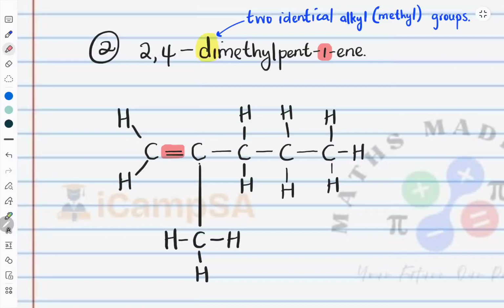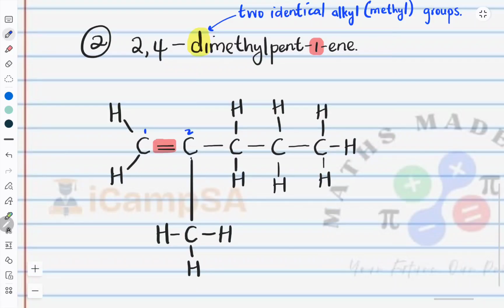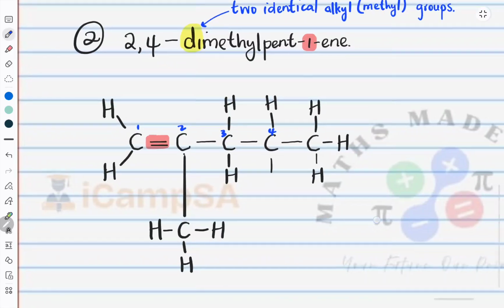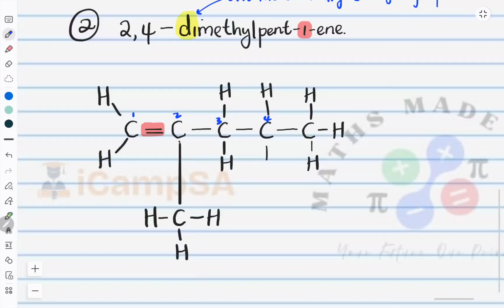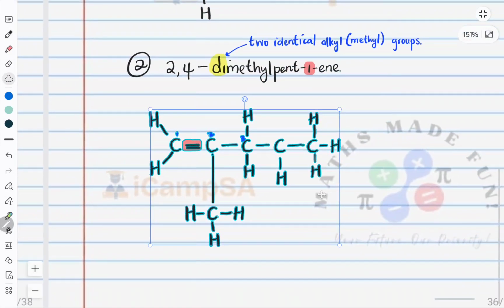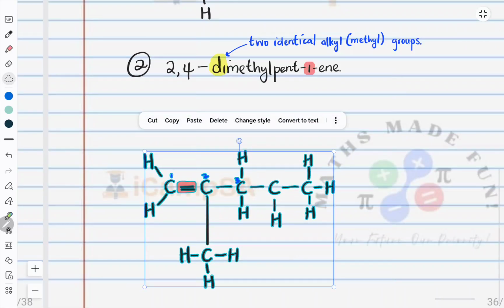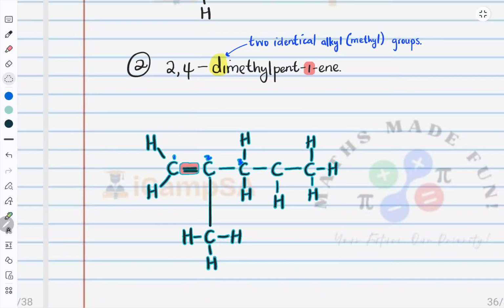Okay, and then we are also told that of the 2 identical methyl groups, one is located on carbon number 2, which is this one. That's 1, that's 2. The other one is located on carbon number 4, which is that one. So here I have to come, in fact I don't have to put it here, I can put it up there. So you see, these things come and substitute the hydrogens. Where hydrogen was, you suddenly find an alkyl group. Or is it too far? Let's put it here.